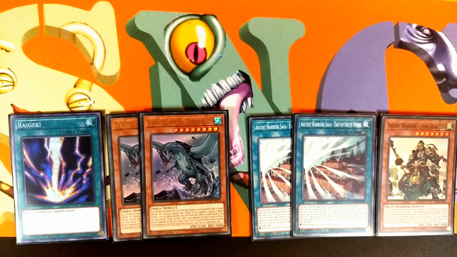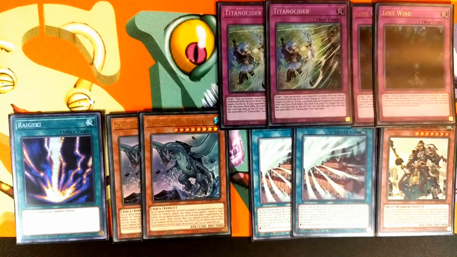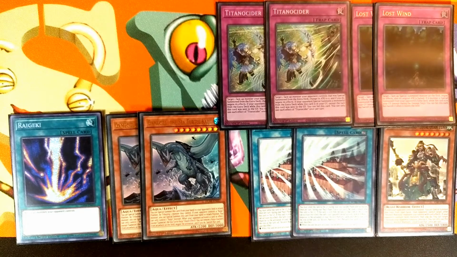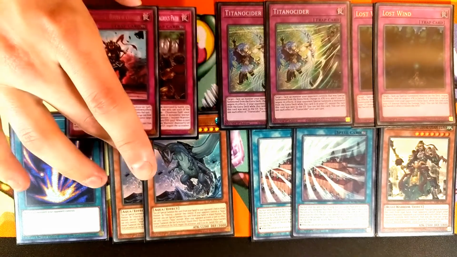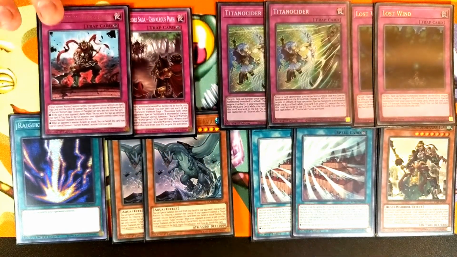Now, what you're going to take out is probably 2 Lost Winds and 2 Titanociders. And then on top of that, you're probably also going to want to take out 1 Defensive Changban and 1 Chivalrous Path. And the reason for this is these are trap cards and a little too slow when you're going second.